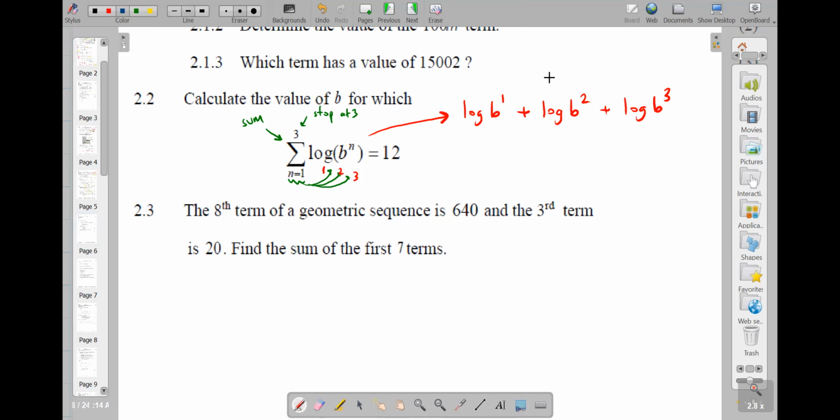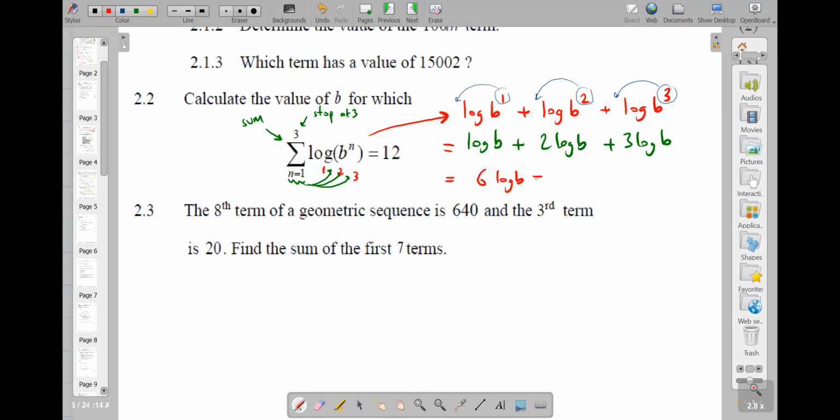That's why it may be a little bit tricky, but according to the rules of log, the power of the term inside gets put in front as a coefficient. There is 1, so it doesn't make a big difference, but it comes as a coefficient. When you remember and apply this rule, things become easier. That is log b plus 2 log b, and then plus 3 log b. Now we can add them up. As you see, it makes 6 log b.